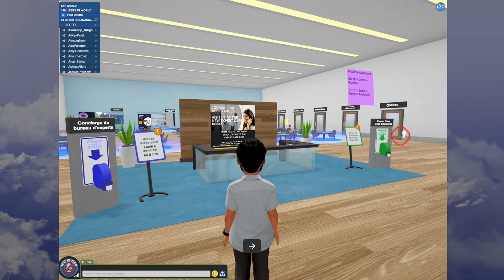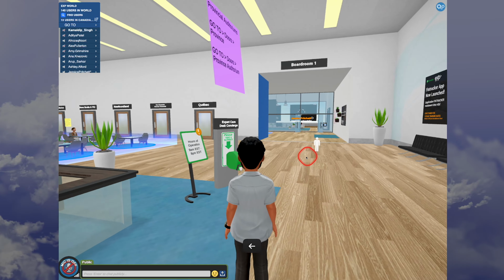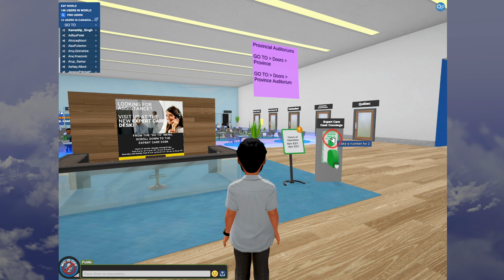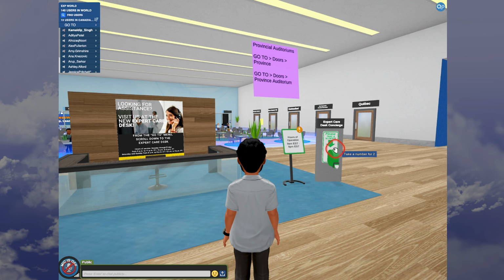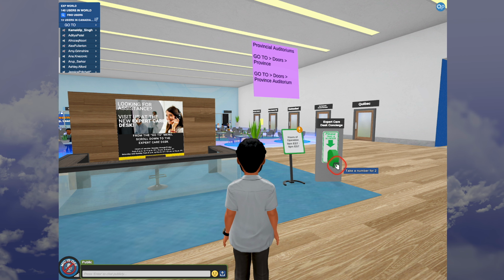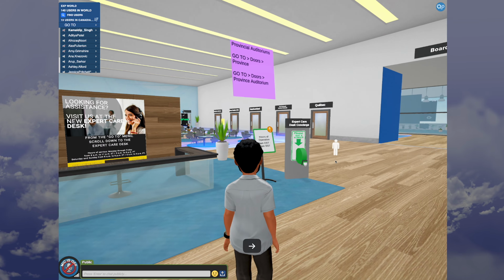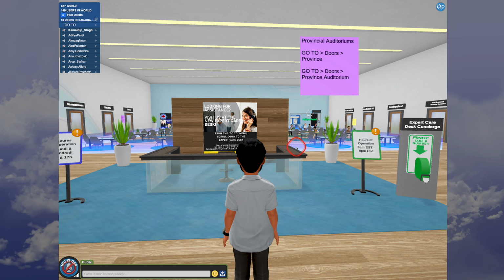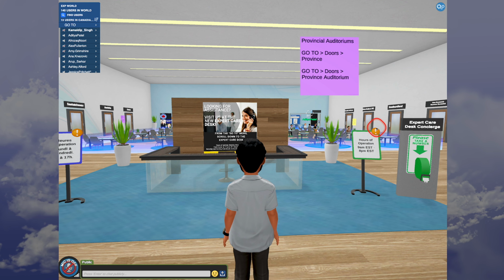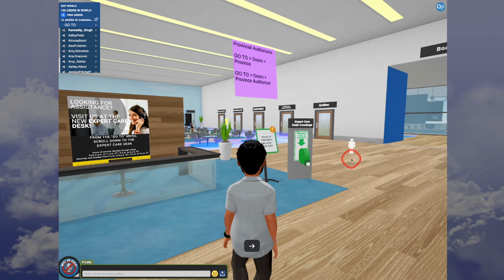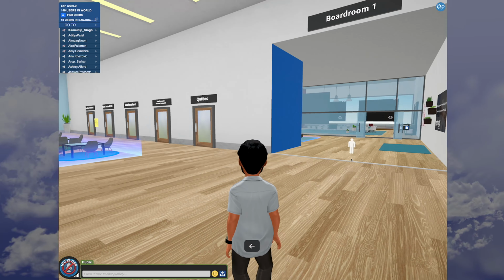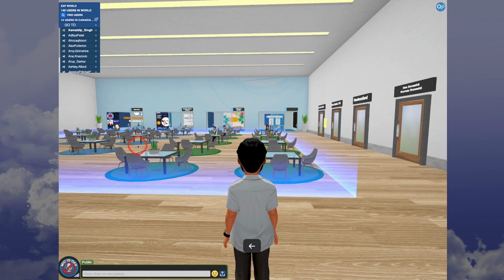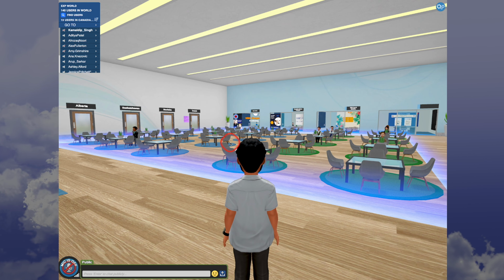And here, if you need some sort of expert advice, usually on top of the machine it'll say what the ticket is for. You click, and you'll have a ticket. I'll demonstrate in just a second. You take a ticket and you can just stand here, go anywhere in the world, or take a seat here if you like. When it's your turn, your avatar will come automatically, sit at one of these tables, and you will be connected with the expert. All these people are experts giving help. These are all people here to help.